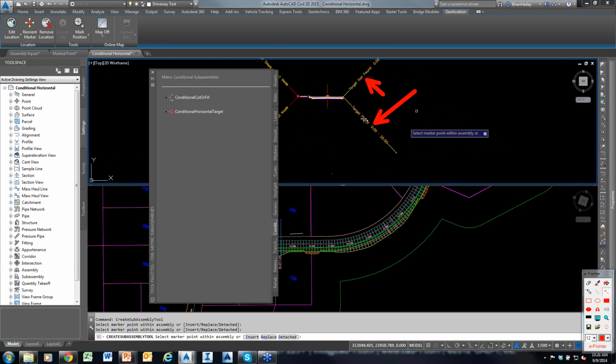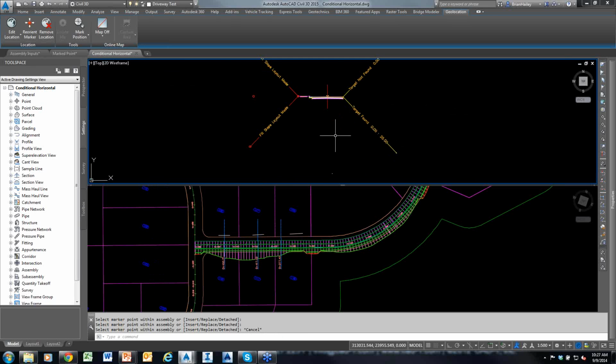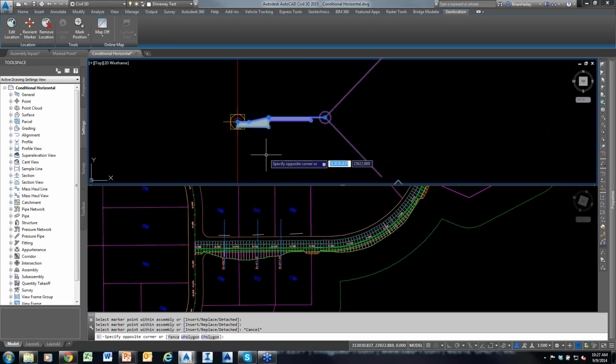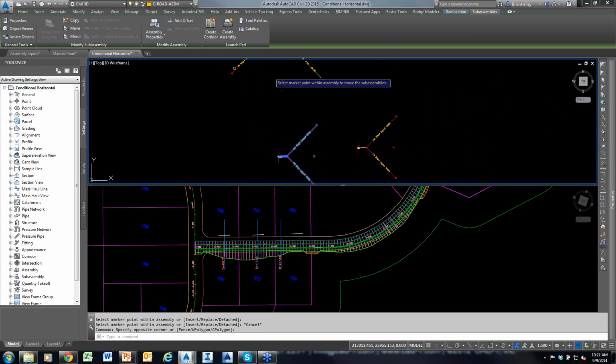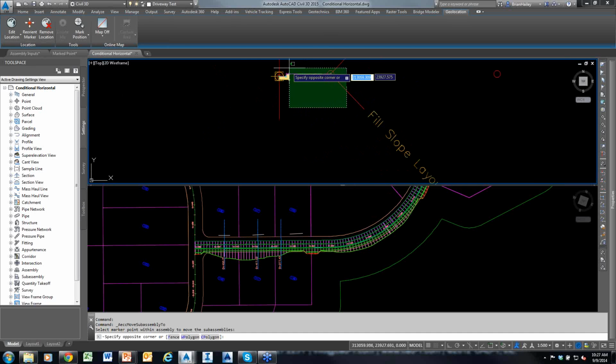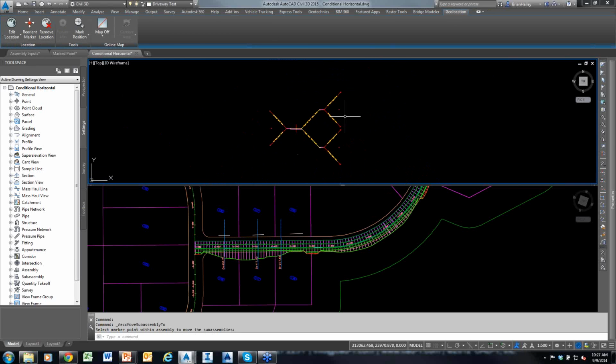not found. And now I simply add in my assemblies, or sub-assemblies, for what I want to do in those two situations. So here's my target found. That's where there is a driveway. So I'm going to go find my driveway sub-assembly, and I'll move that to target found. That's what I want to do if the target's found. And then likewise, I'll do the same for the target not found. So those are the options.